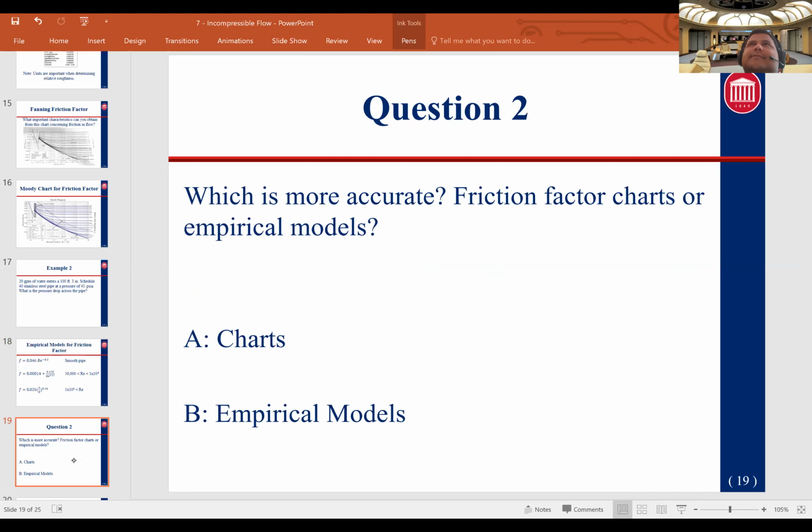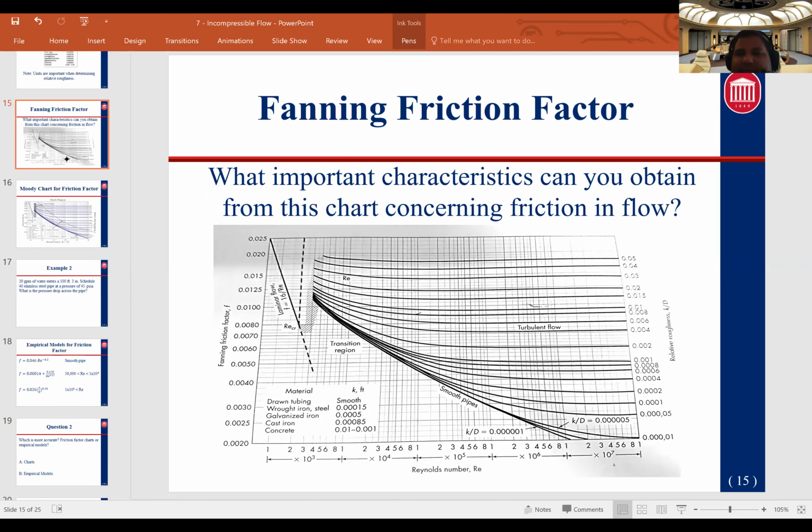However, there's no clear answer or distinction, because the empirical models are going to work for some systems. The factor charts are, I would argue, more robust, but they're also subject to a lot more user error, because once again, I don't know what it is about engineering and having to have the most complicated figures in the world, but it's like a tournament, it seems, about who can create the most asinine chart that is, quote unquote, helpful. And so it's something to keep in mind, and it's something to always consider.